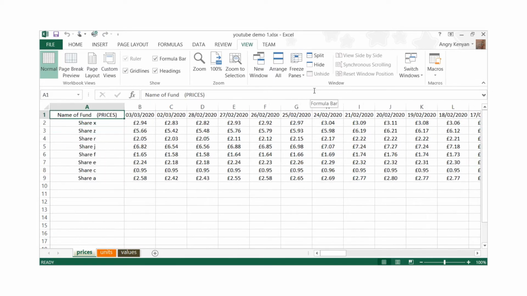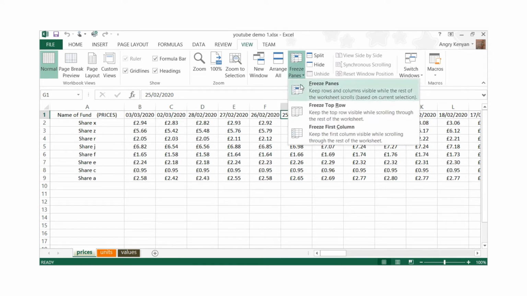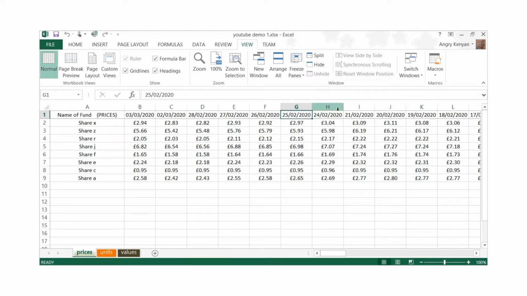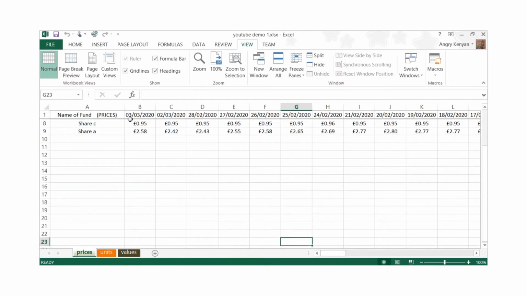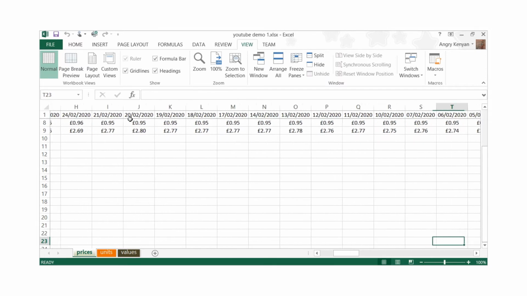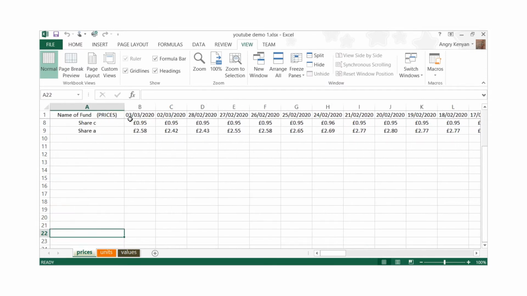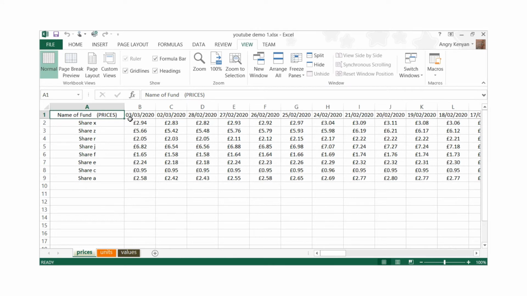Okay, so now what if we want to freeze the dates in place? So freeze panes, this time we'll select freeze top row. So click on freeze top row. Now you see a line has appeared going along the whole of the top of the spreadsheet, a little faint line. So we'll slide down now and see what happens to the dates. And now you can see that whatever we do with the cursor, the dates will stay on the top line. So we can slide back up and everything stays there. So that's all good. So click on unfreeze panes.